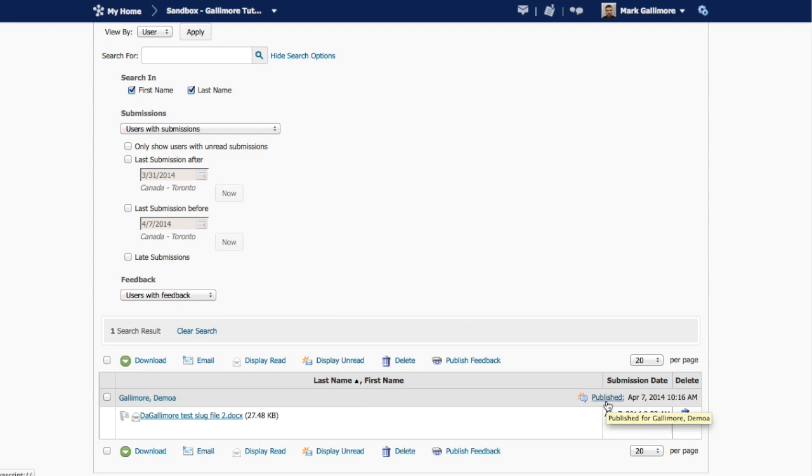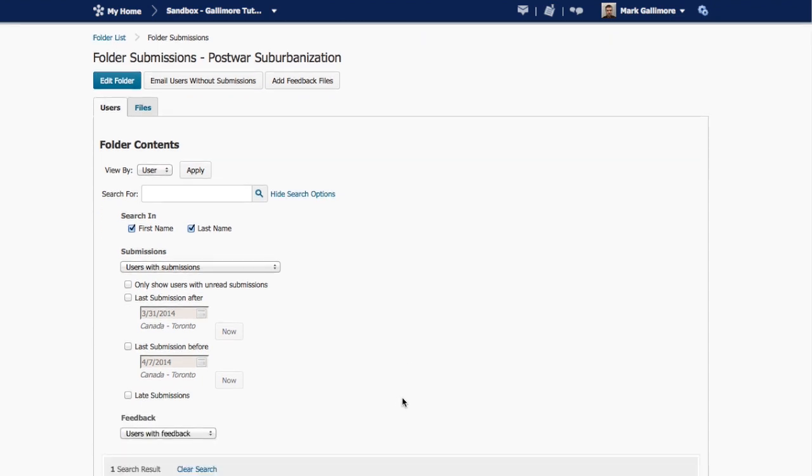And that's indicated here on the right. It shows that I've published feedback on this date and time. Published means that the grade that I've submitted and any feedback I've written is visible to students. So it's essentially a matter of record.